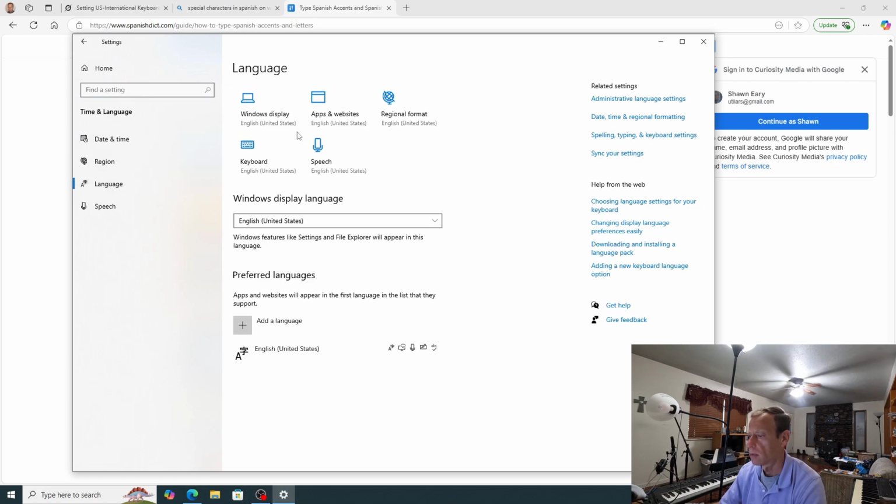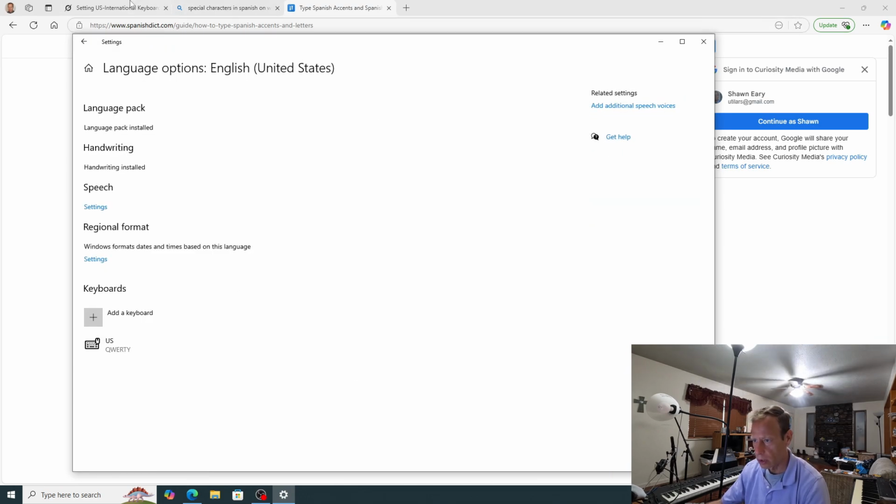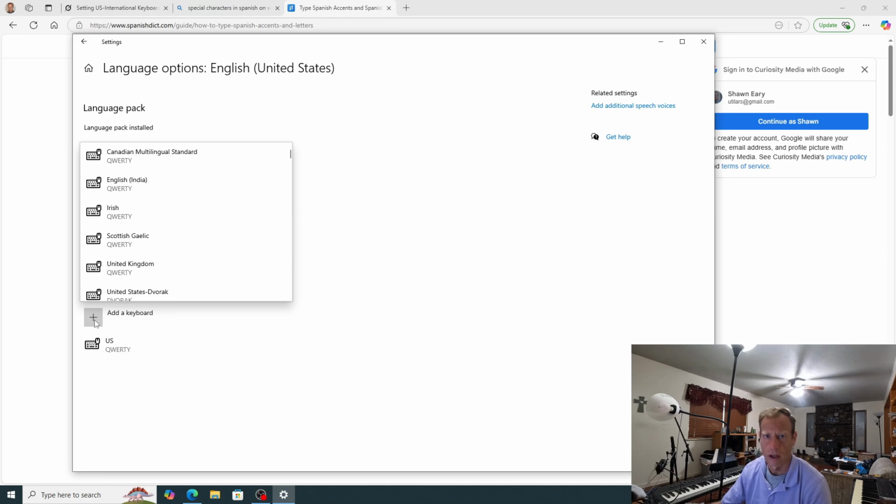Right, language, and then what you do here is you click on the language you want, and then you go to options. That's what got me. When you go down to options, you have a button to add another keyboard. Right now, I'm using the US QWERTY keyboard. That's great if you're a regular programmer, but it's not so great if you want to learn Spanish, which I am doing very horribly in, but I want to be able to enter the special characters in Spanish as I'm supposed to, particularly so that I can please my instructor because I can't half remember anything anyways. So we're going to click on Add Keyboard, and I do not need the stress of having to remember those Alt key sequences as they mentioned.